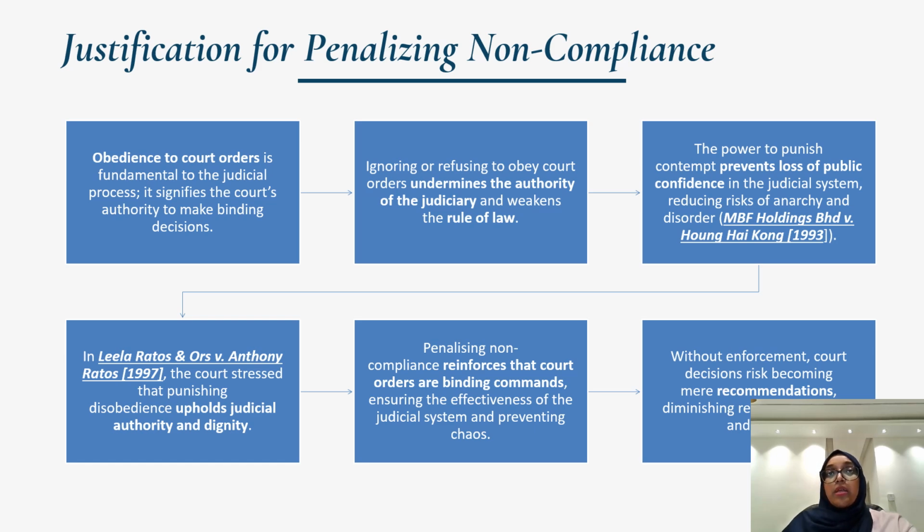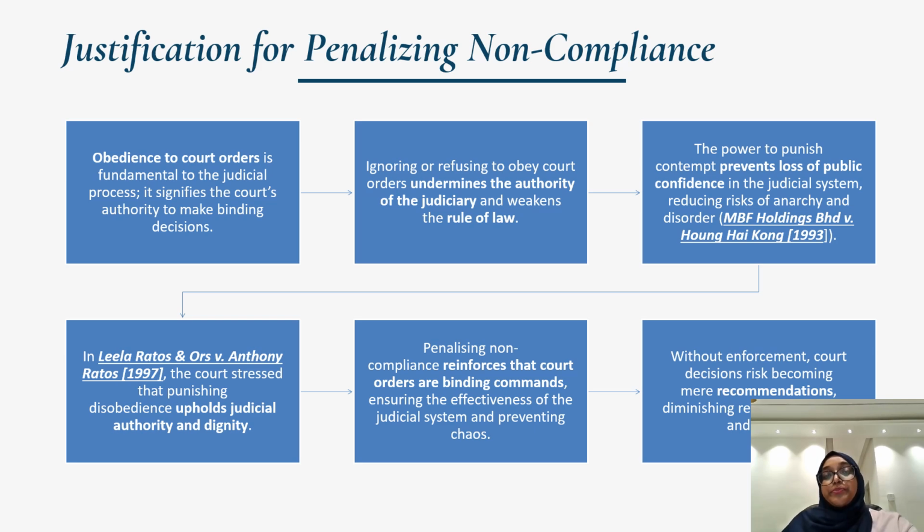the rule of law. Also, the rationale for such powers to punish contempt is that if such power is absent, then the public will lose confidence in the authority of the judicial arm of the state, leading to anarchy and disorder. The purpose of this is not to vindicate the dignity of the individual judge or other judicial officer of the court or even the court itself, but it is to prevent undue interference with the administration of justice in the public interest. This was observed in the MBf Holdings case.